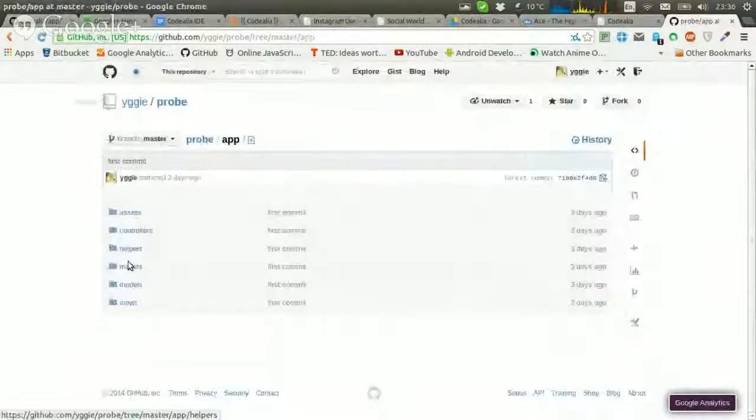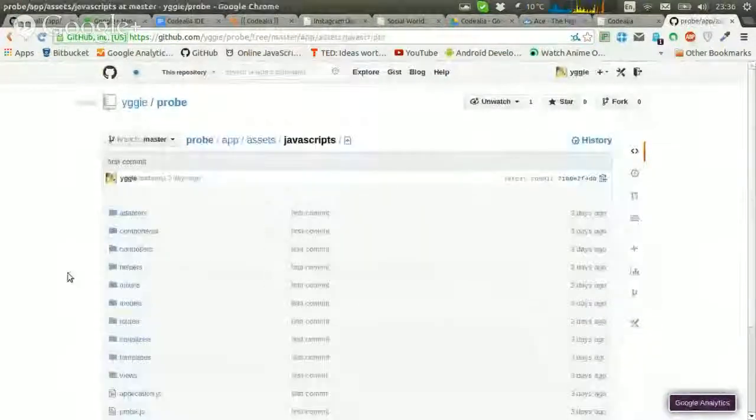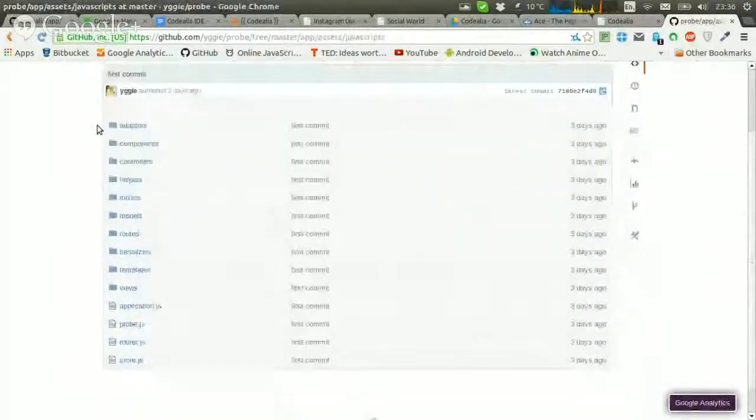It generates a lot inside the app assets JavaScript folder. It pretty much generates an Ember application there, and it manages all of that just like Rails manages its entire structure.